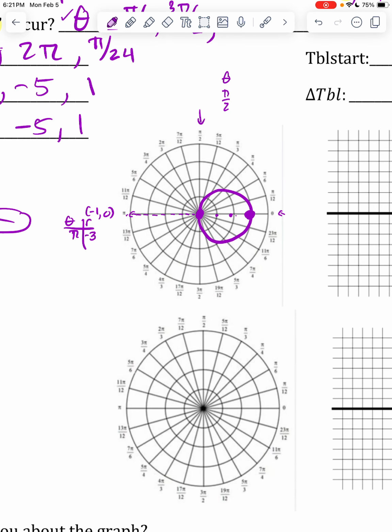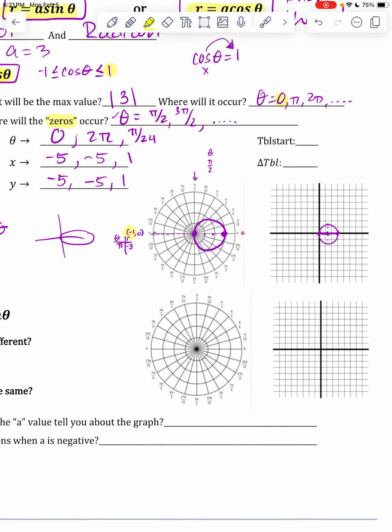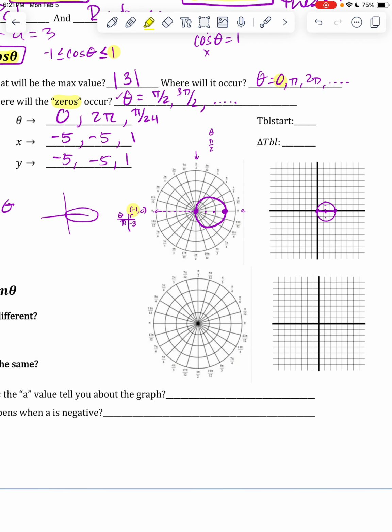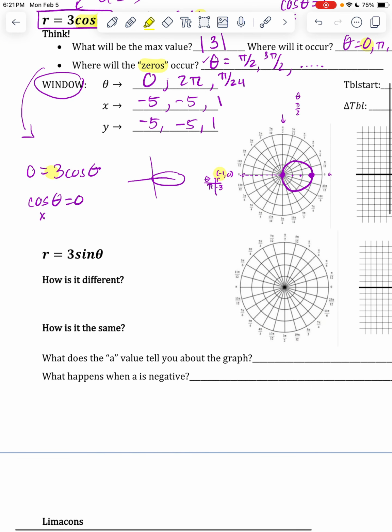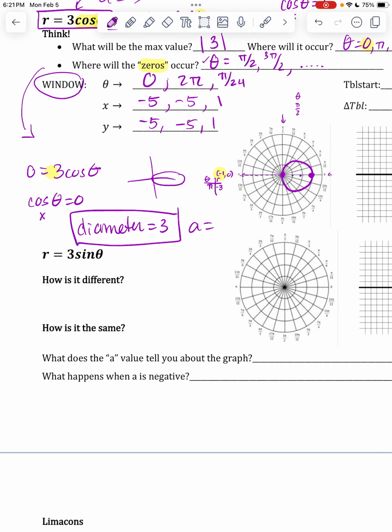And it never goes on the left because your numbers on the left would be coming from negative values, and the negative values in polar graphing send you in the opposite direction. So you end up with the same picture of that circle. And if you take a peek at that circle, it's a circle that has a diameter equal to 3, which is sort of suspicious because my A is also 3.